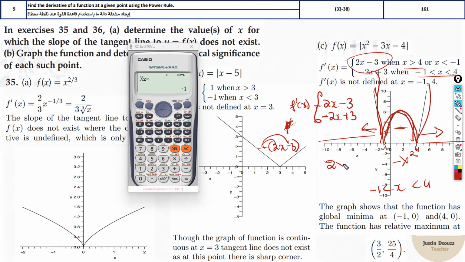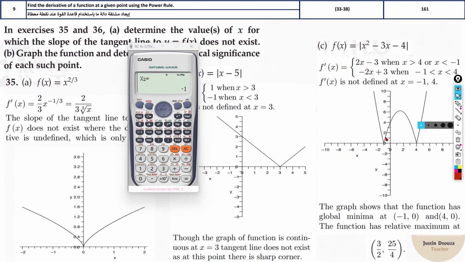It's 2x minus 3. This is the thing, 2x minus 3. I hope this is clear. It's very straightforward. Just find the derivative, which will be negative whenever it's the negative part. The upside is positive, so we write positive. So that's how we do it. That's for the graph, but if you do this much, it's more than enough.